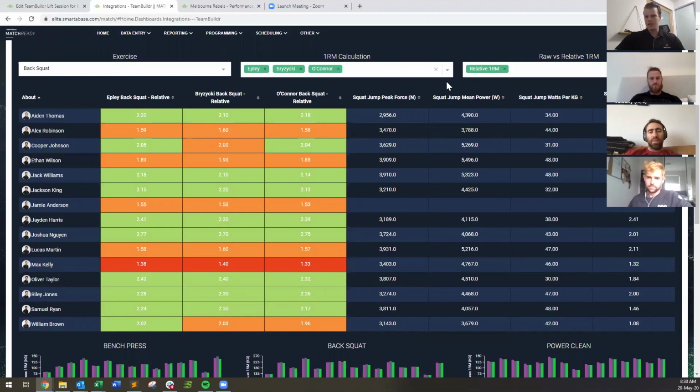More often than not, and Shane might be able to speak to this as well, the organizations that have both platforms will typically do their wellness inside of Smartabase, but really it's just a personal choice of the organization. From my perspective, I've seen a lot of them mainly do their wellness in Smartabase as opposed to TeamBuildr, but at the end of the day, because of the API, it doesn't really necessarily matter where that wellness is done. Shane, are you guys doing your wellness in TeamBuildr, or are you doing it in Smartabase?